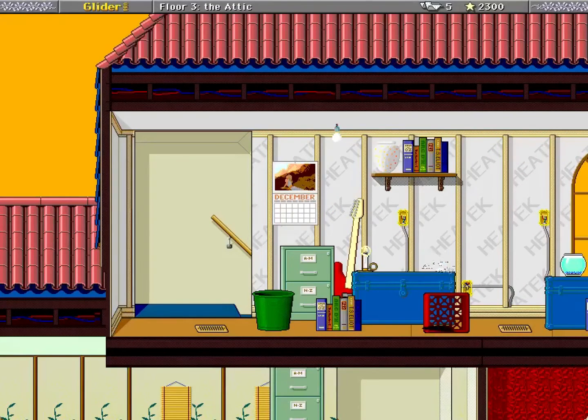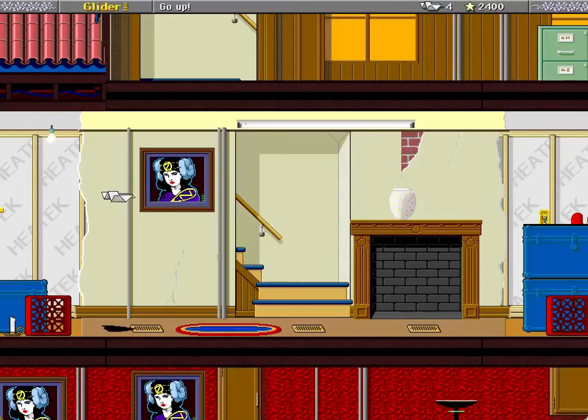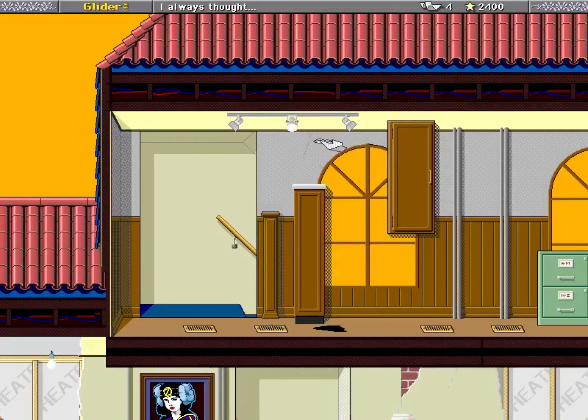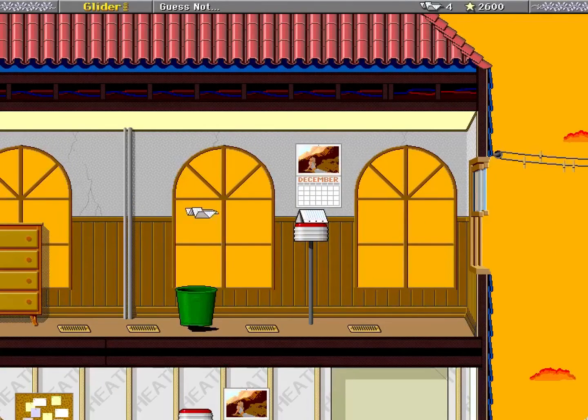Oh, I believe that was a way that I was supposed to come from, not go through, because I could not have safely gotten onto that candle as far as I know. So I'll actually listen and go up this time. Whoa, orange sky. The attic was on top? Typically, but there's nothing typical about a glider house. This place has a lot of pipes.